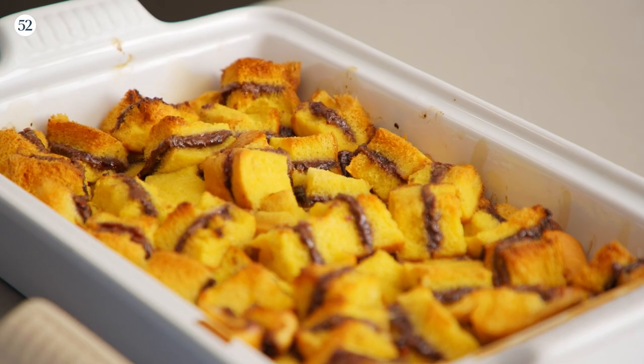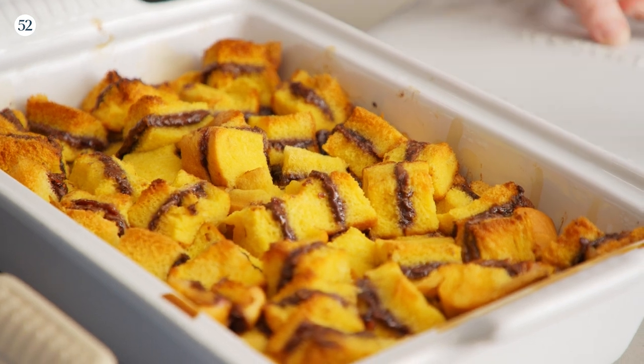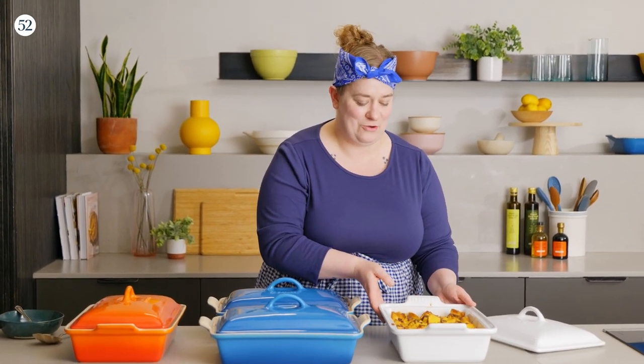Oh, okay. This is a bread pudding that I made a little sandwich with. I put the hazelnut chocolate butter on one side, some raspberry jam on the other between two slices of brioche, and then I cut those into cubes and just used the base ratio custard with this. And look how beautiful. I love this because you get a little bit of everything in every single bite.